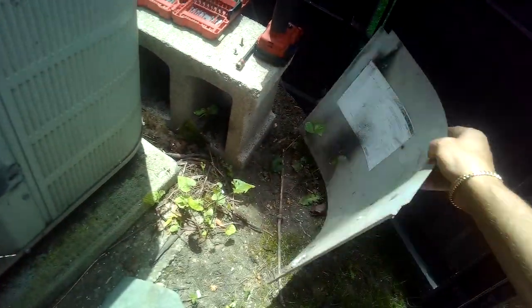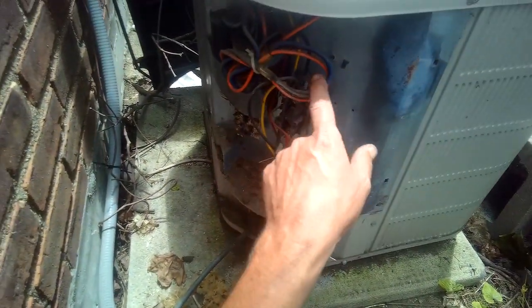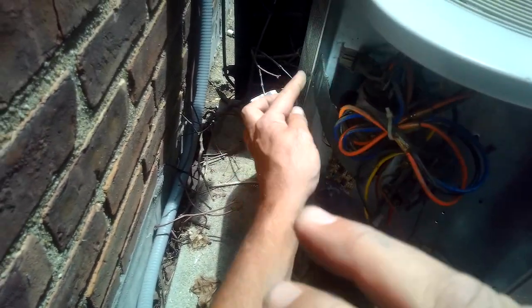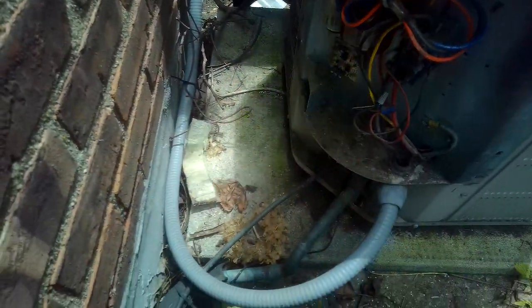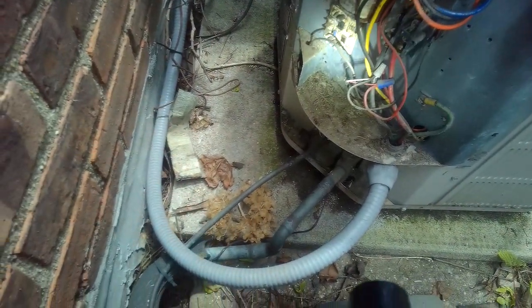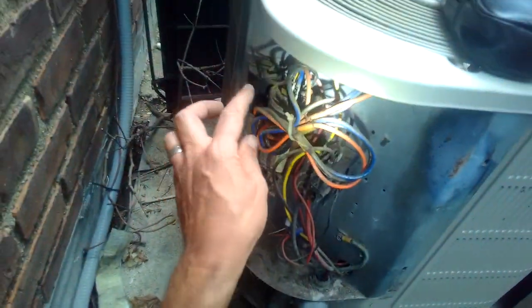Like someone had a little fire there. Old remnants of an old fire. So we got a hard start right there. It looks like it's duct taped in there. Yeah, it's duct taped in there. This bad boy, some kind of time delay right there.